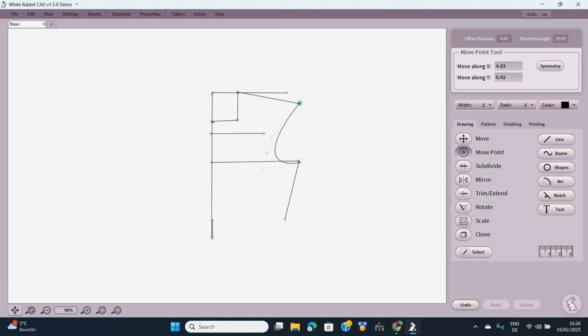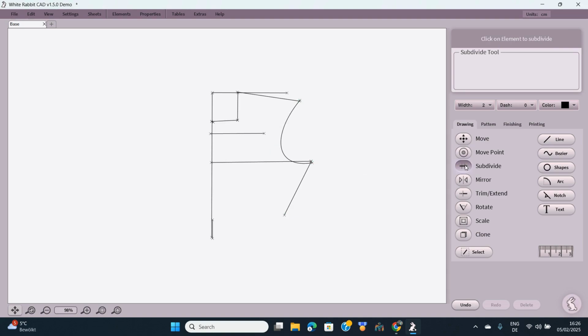And that is how you can move dots to form your own size. Maybe you do a particular size for somebody and you don't want to start afresh. You can just move the dots a little, maybe to form your bust area, move things around to get to your own size instead of having to do it all over again.